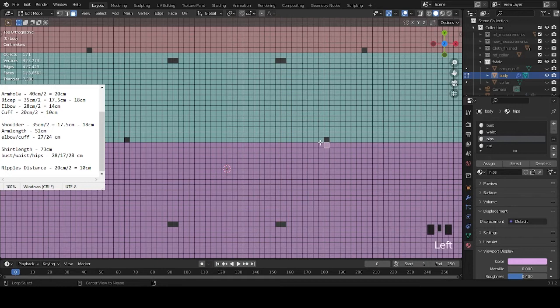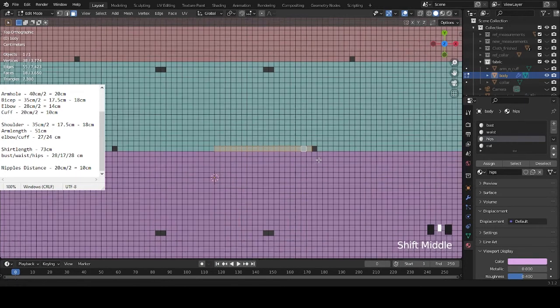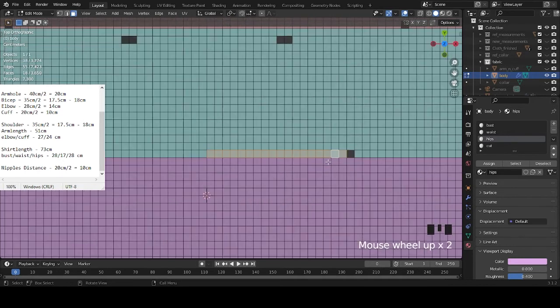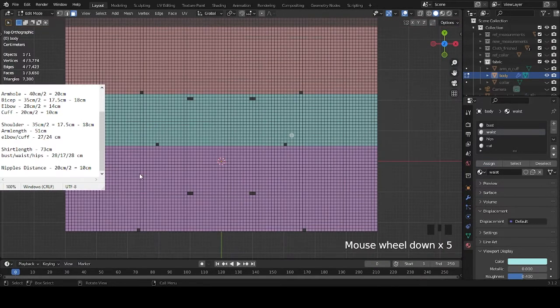So instead of this 18, we're gonna add 18 with 2 centimeters, so we get 20, and make a new cut mark. So we just delete the old waist mark, and assign it back to the waist. And that's it.